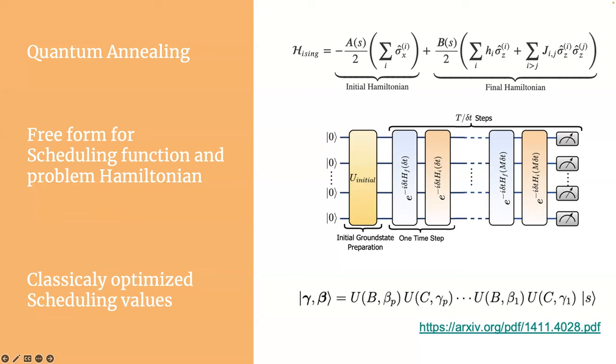And it's a good thing, because you can always define different target Hamiltonians or different scheduling functions and perform this evolution yourself. So you design this evolution. But it could be that you need to have a large algorithm in order to perform the same type of evolution as you would do in an efficiently designed quantum annealer, let's say. So one jump that actually made a quality step forward is the addition of classically optimized values, so scheduling values or parameters in this case, like that is basically QAOA, the representation of QAOA, taking these blocks and placing them in those places where you will get the most compact version of this evolution, right?